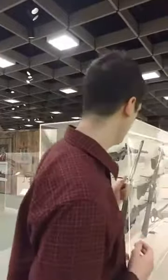So the Army kept with single shots for a long time. The latest single shot was actually adopted after the Civil War in the rolling block, which we have in the next case down. But they even adopted the model 1855, which was a percussion single shot pistol. And those of you that know Colt history will know that revolvers had been around for a number of years, even by 1855. Decades. But they still adopted single shots, even though revolvers were available.